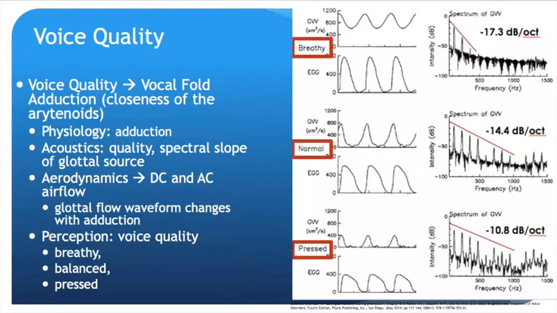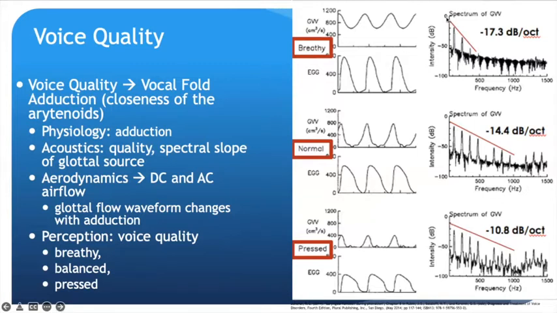So a note about quality. Quality has a perceptual connotation like hoarseness, roughness, whatever, but it also has the connotation of adduction. So are we talking about breathy, balanced, or flow, or pressed phonation quality? Kind of that phonatory adductory range idea that I was talking about. Well, each of these different qualities, the breathy quality, the normal quality, and the pressed quality, they each have their own characteristic glottal volume velocity wave shape, so glottal pulse wave shape, their own electroglottography signal shape, I'll talk about that later, and their own spectral slope pattern.